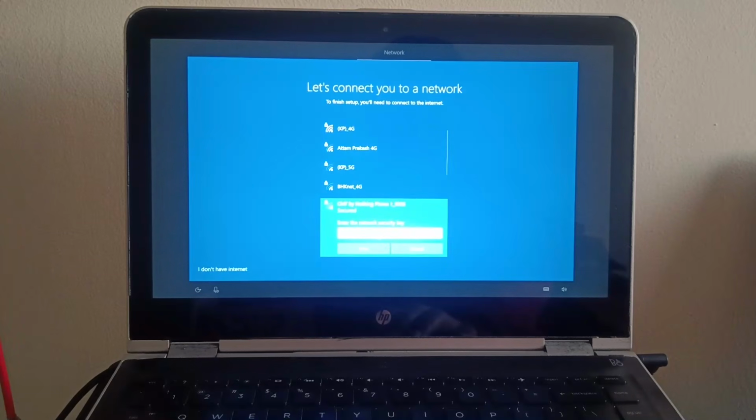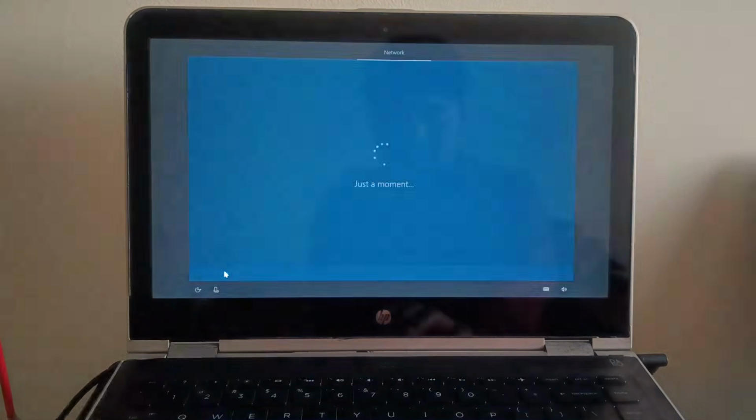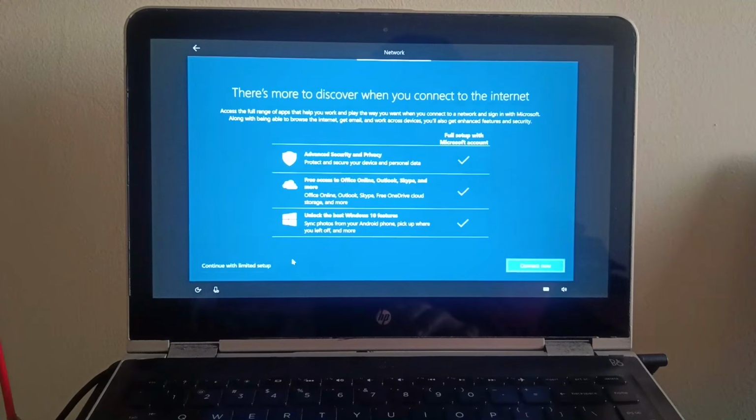But you need to create your Microsoft account if you choose this option. If you have a Microsoft account and want to use it, you can use your internet. I'm choosing the option I don't have internet so that I can make an offline user.